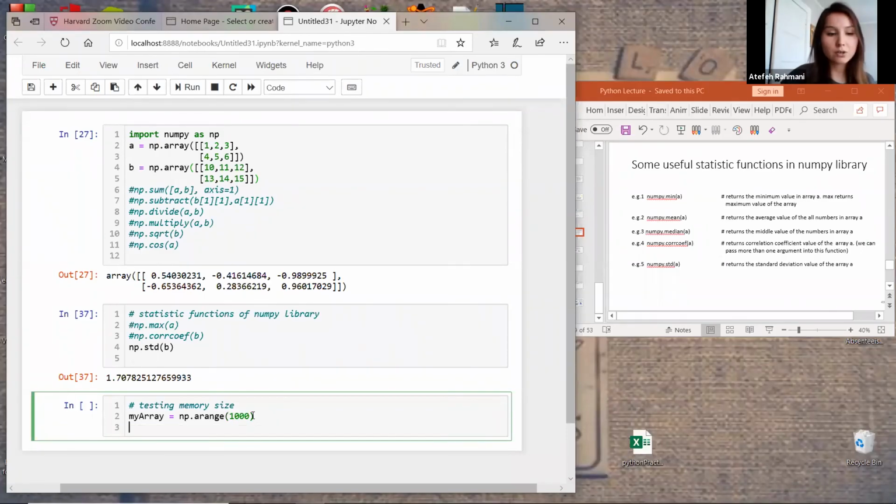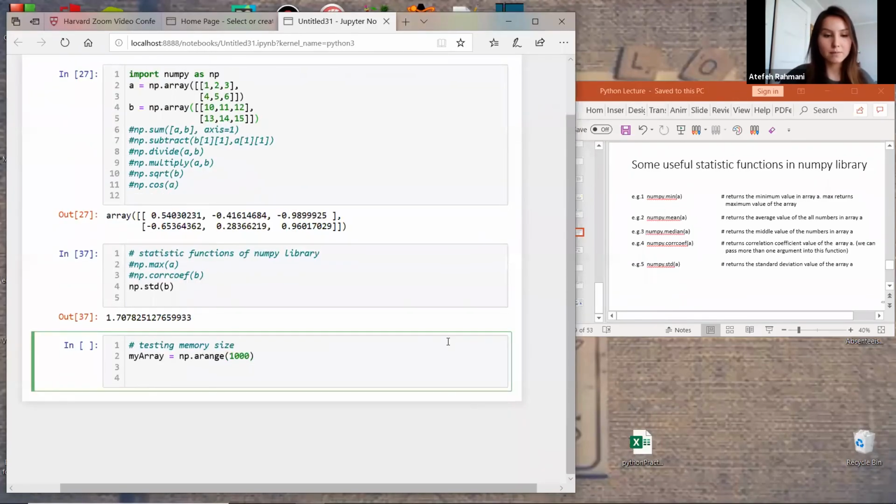I'm going to create a similar list. I'm going to call it my list. My list equals, we have a similar thing inside Python, which is range. Do you remember range? Range creates our list.